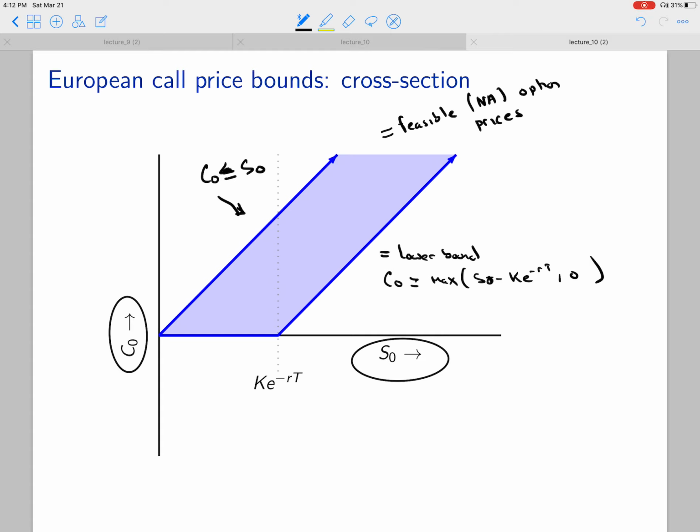Okay, so the call is bounded above by the stock price today. The call is bounded below by the hockey stick shaped present value of intrinsic value. The call price can belong anywhere in the light purple shaded region. Okay, prices within this range do not permit arbitrage, but without a model, we cannot exactly pinpoint where it should be. That is, if say we have a current stock price today of S star, the call price could be here, the first X.